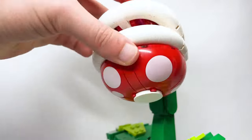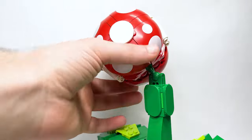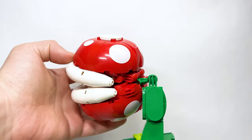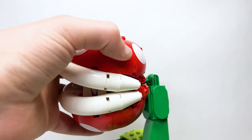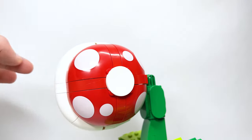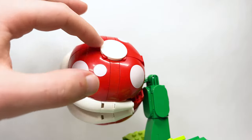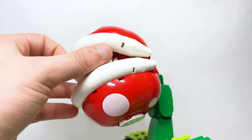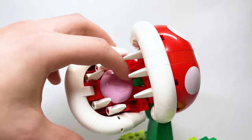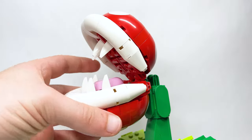Zooming in on the head, you can really rotate this thing around on the neck — I love that it's in green by the way, that's great. The connection there is awesome. At the top you can see there are two designs, repeated on the bottom, and these are all prints — none of this is stickers, which is great. You've got a 3x3 holding everything together up at the top, and I love the little tongue that's included.